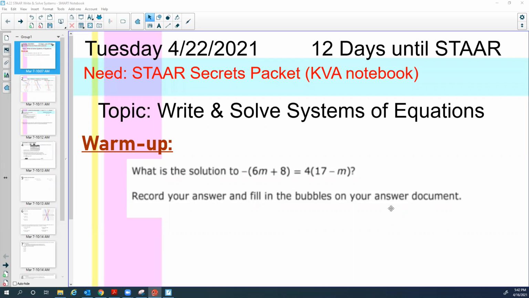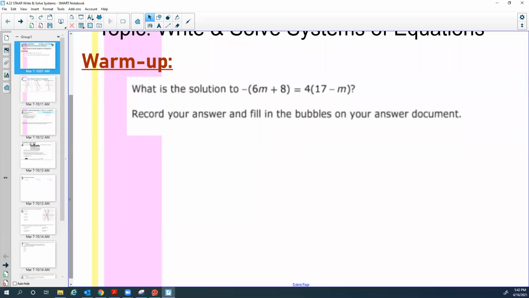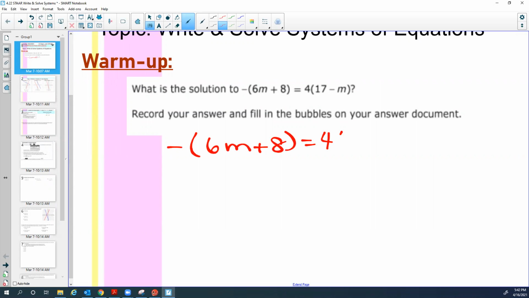All right, so they want us to find the solution. We're just solving. We're solving for a letter. We're solving for x in this case, or in this case, it's actually an m, but it's the same thing. First thing that I want to do is go ahead and distribute. So I'm going to have my calculator on hand just in case I need it for when I am distributing and multiplying. So first off, this part should be easy.